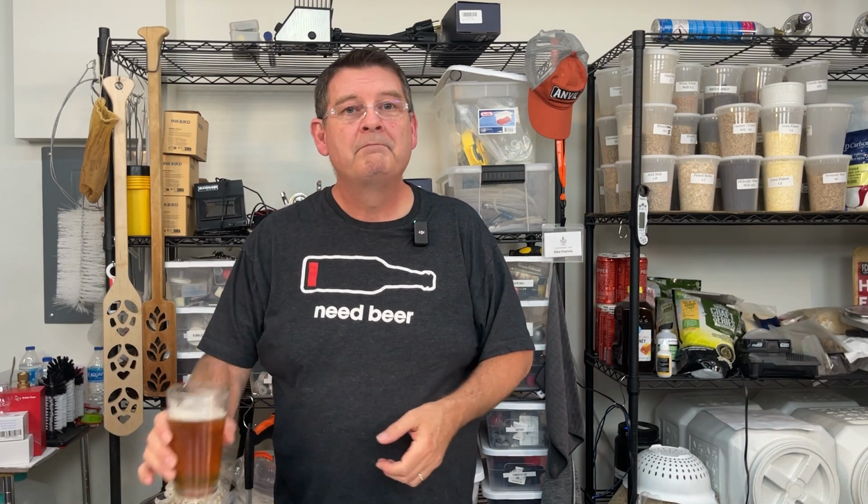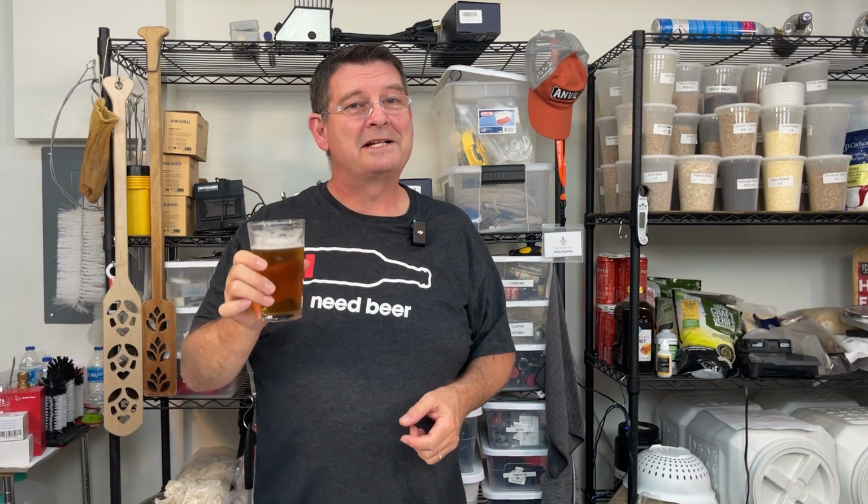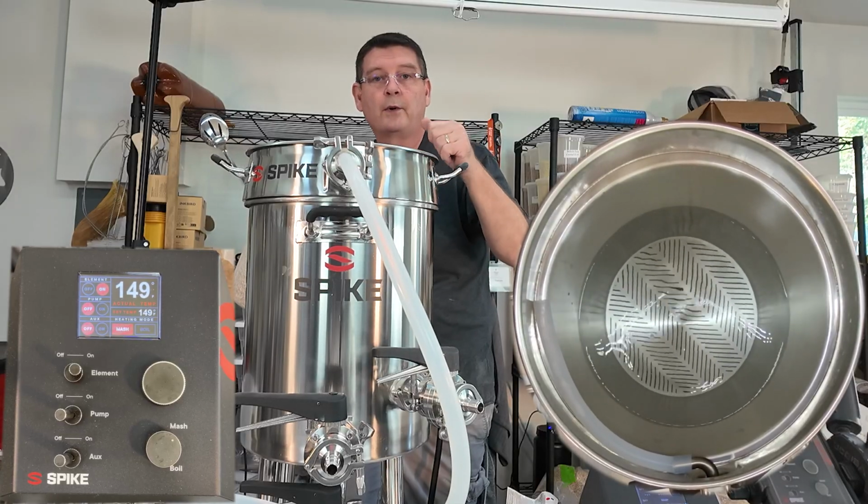Part 2, which is this part, is us actually doing the brew, the whirlpool, pitching the yeast, and calling it a day after that. So, part 3 will be the taste test. Yeah, not gonna tell you anything, but I'm enjoying it right now. Cheers. Okay, we're gonna go ahead and get mashed in.